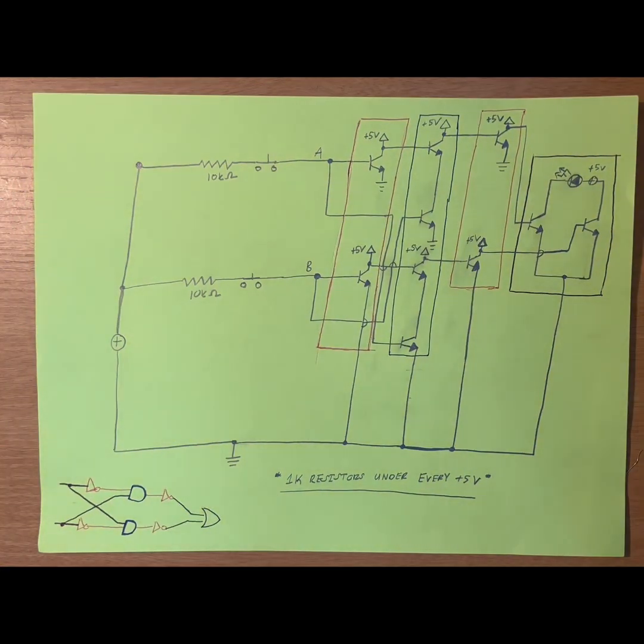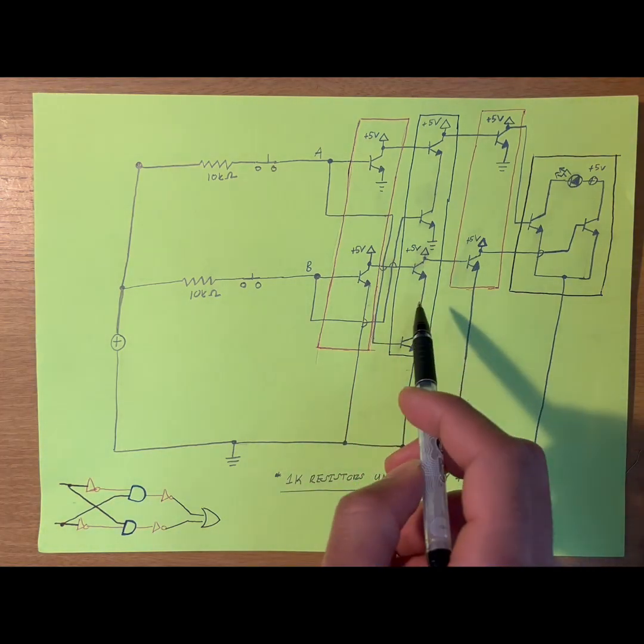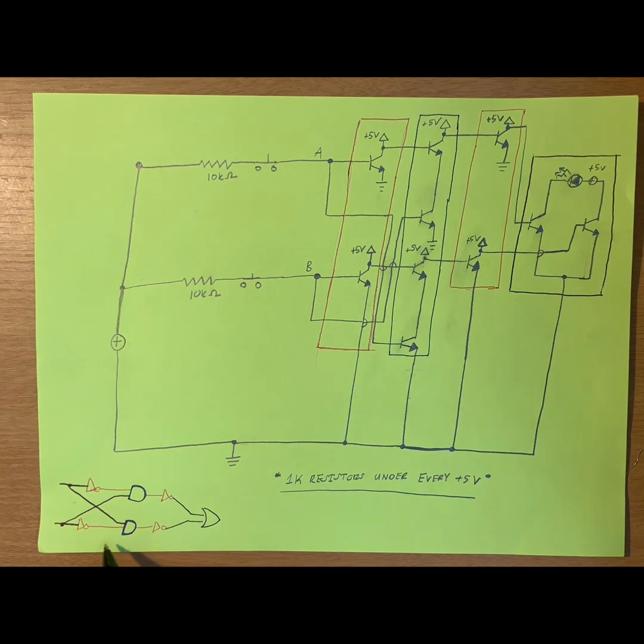When you break down all the discrete elements and how they fit into the overall picture here, I have each one of these squared around, just to color code the inputs. We have the AND gates matched here. We have the two inverters, which are matched into these right here. And we have the last OR gate, which is matched into the last symbol right here. And I want to make a note that each plus 5 volt rail has a 1K resistor attached to it.